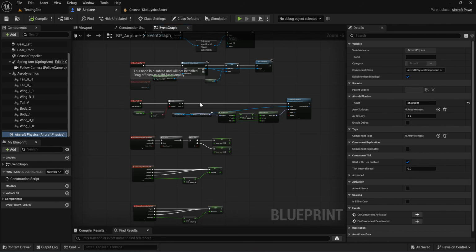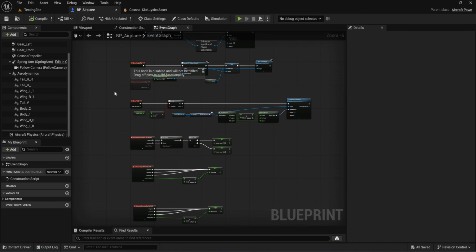Next, after we spawn, we want it to move to the floor location.